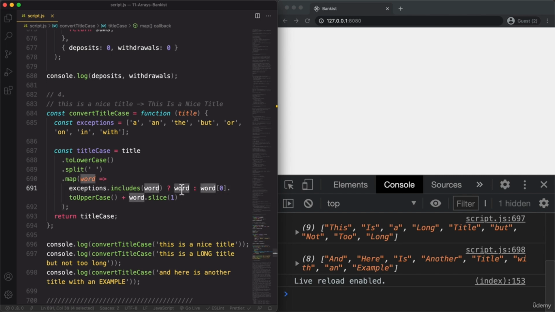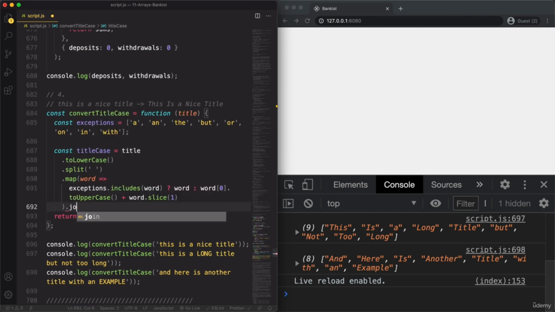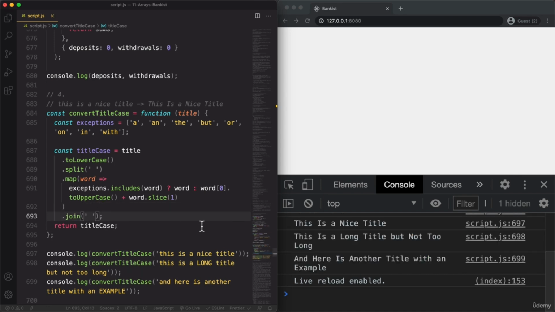So without any modifications. But if not, well, then capitalize it according to this rule or this technique here that I demonstrated earlier. And so after that, it is actually really easy. Now all we have to do is to join the array back with the space, and there we go.